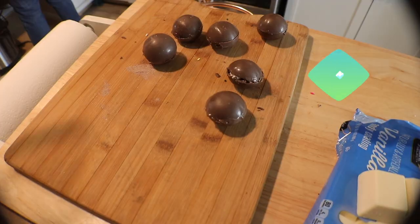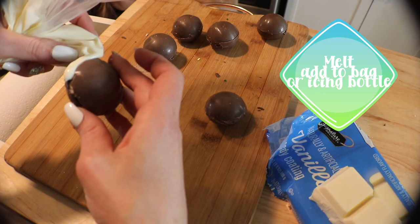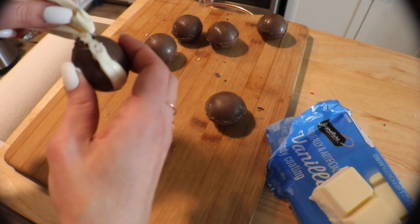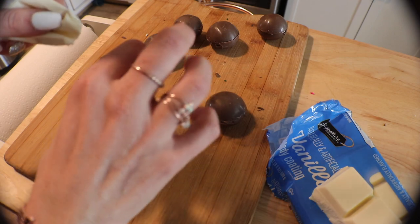So then we got some of our vanilla bark and we put it in a baggie, and I cut way too much of a tip off of it. It came out super fast and in a glob. So tip number 2, make a smaller cut in the bag next time.